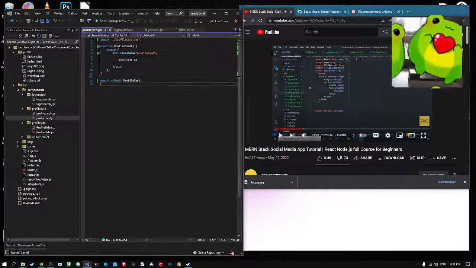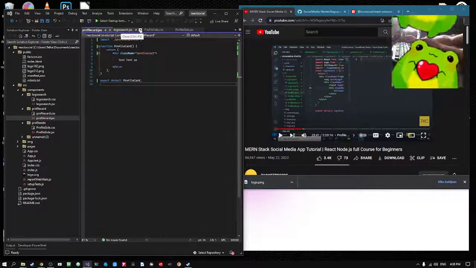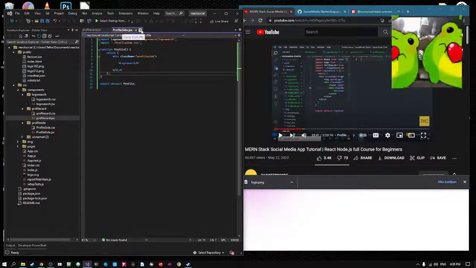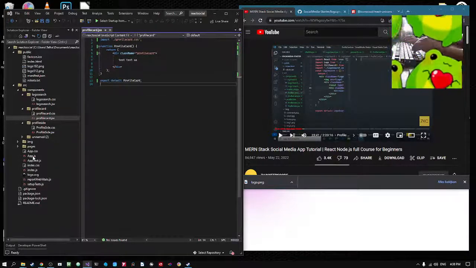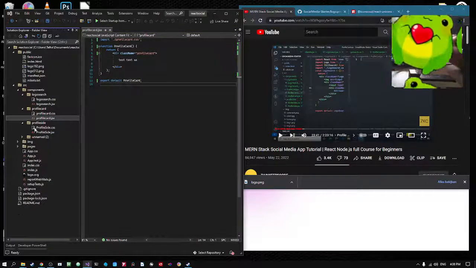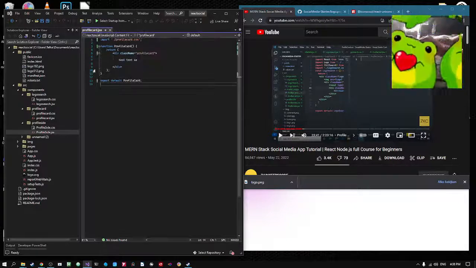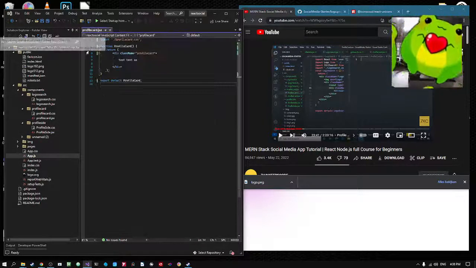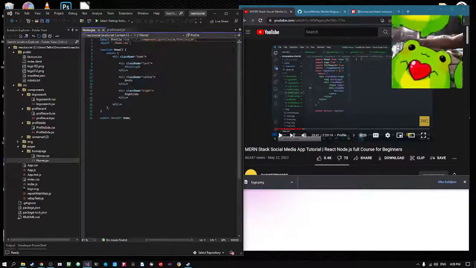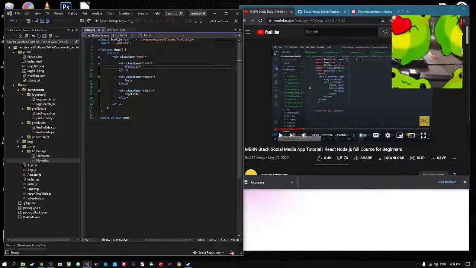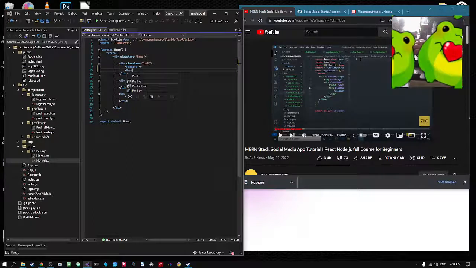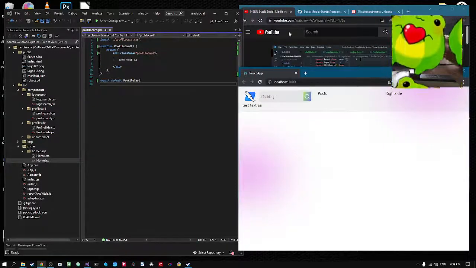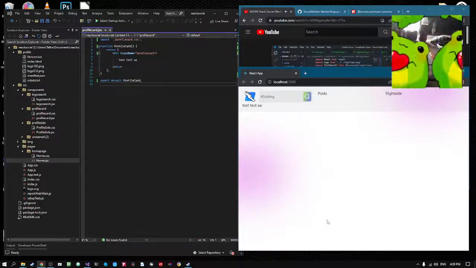Okay, I am opening the CSS on the left side while the JSX on the right side.